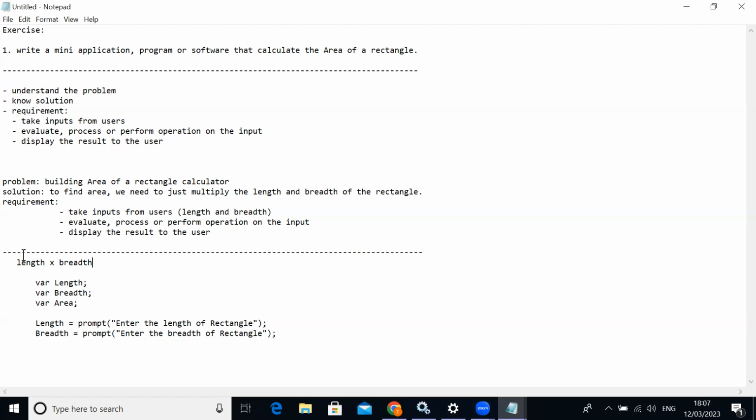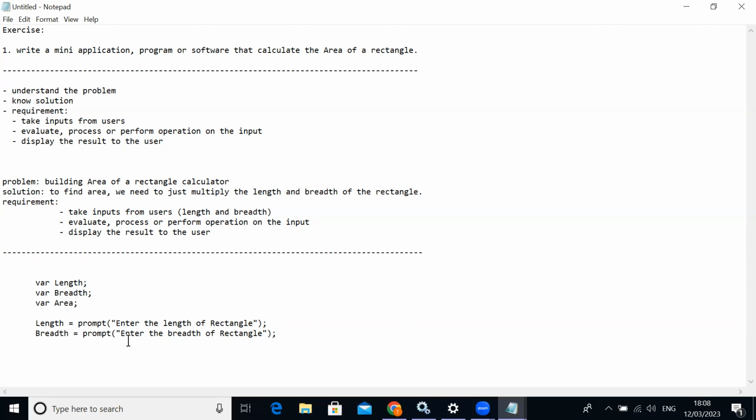So length times breadth is an expression. I just have to know how to represent this expression in my program. Most times, you just have to know the formula and know how to interpret the formula in our program. And that's all.